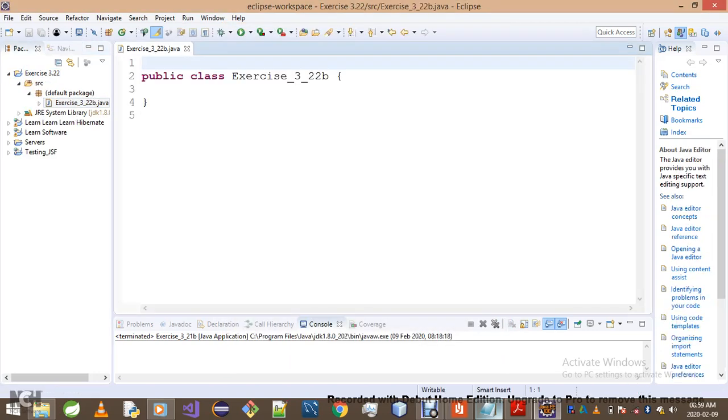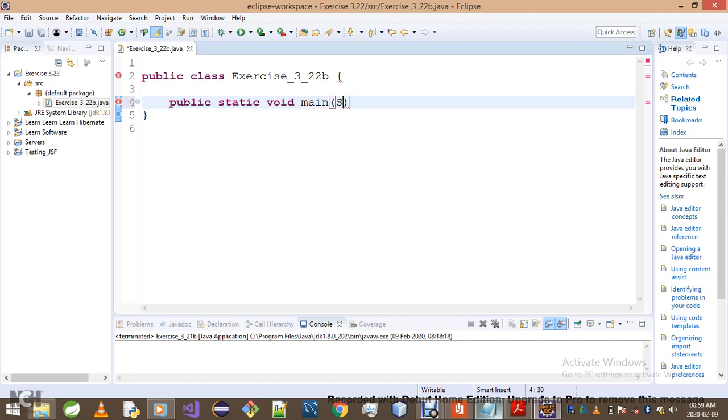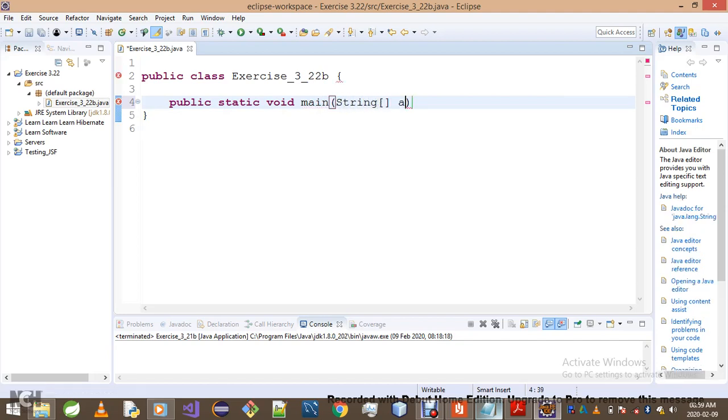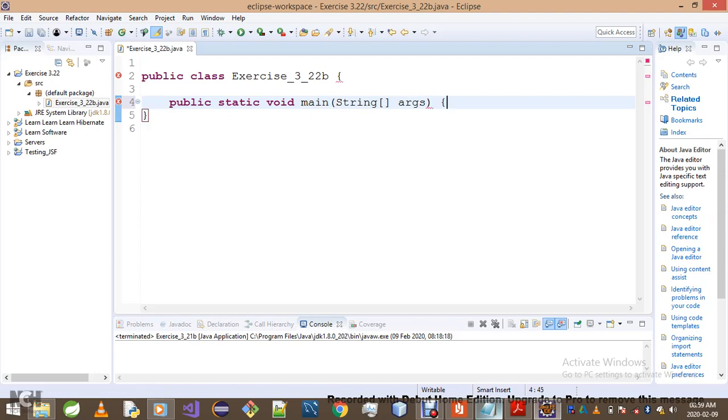Again, the algorithm is pretty straightforward. You simply check whether or not your distance is less than or equal to 10. Static void main, String array args. And if you don't know what arrays are, no worries, we are going to get to them after a few chapters. They are in chapter 7 of this textbook, single dimensional arrays. Right, okay, so let's get on to it.